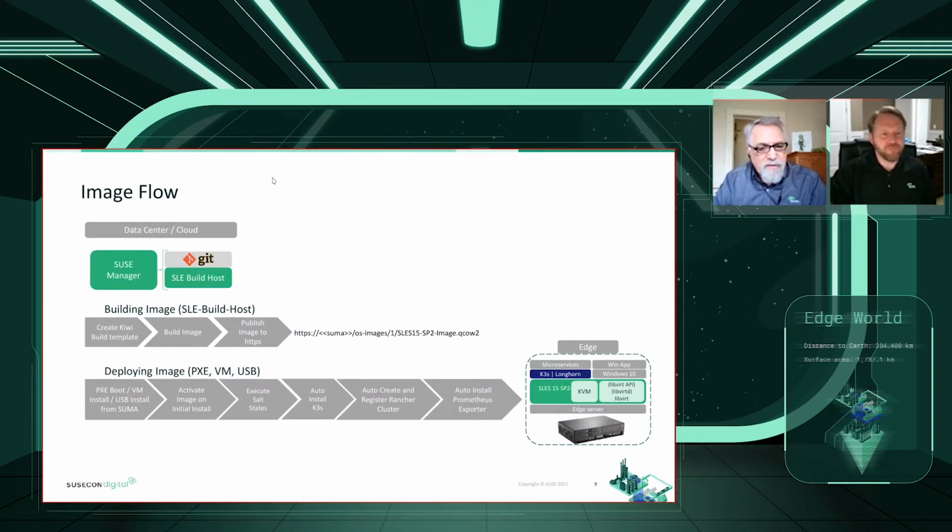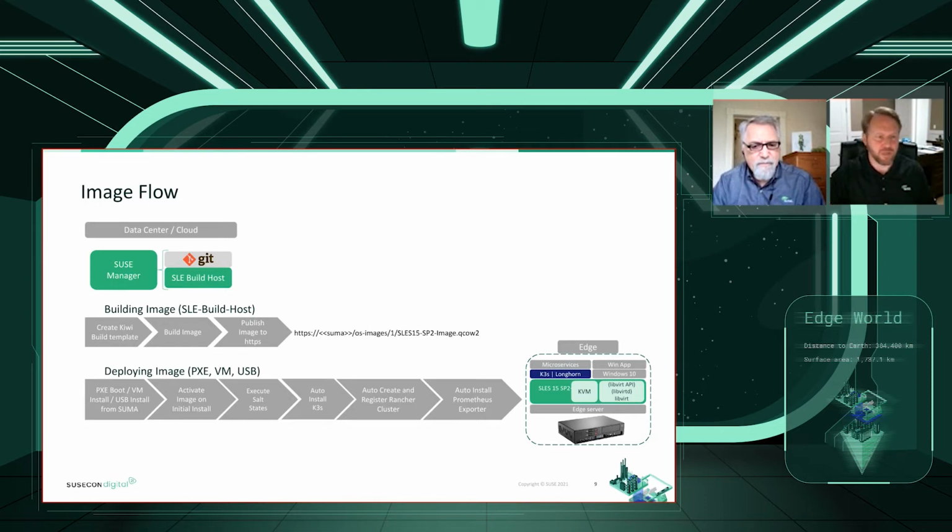So how does our image flow, Cam? So I put this in here just to illustrate how you would take this image from SUSE Manager that's been created by the build host and get that all the way to the edge server. Because I think if you illustrate it, you can better understand how we're getting it there, and also understand that there's some elements here that are not typical of other types of edge solutions that are out there.